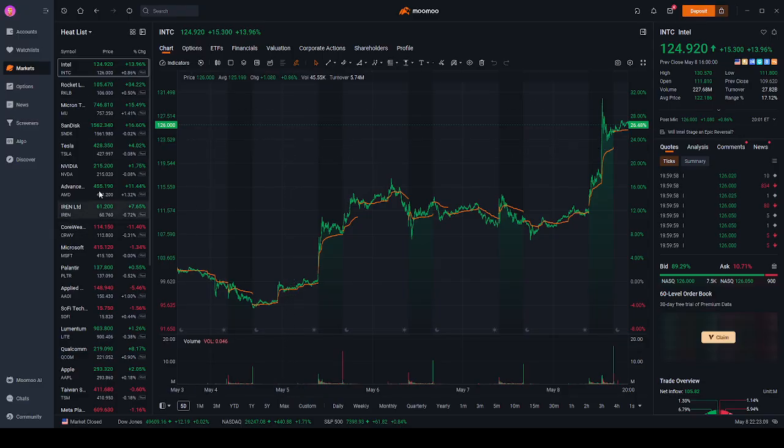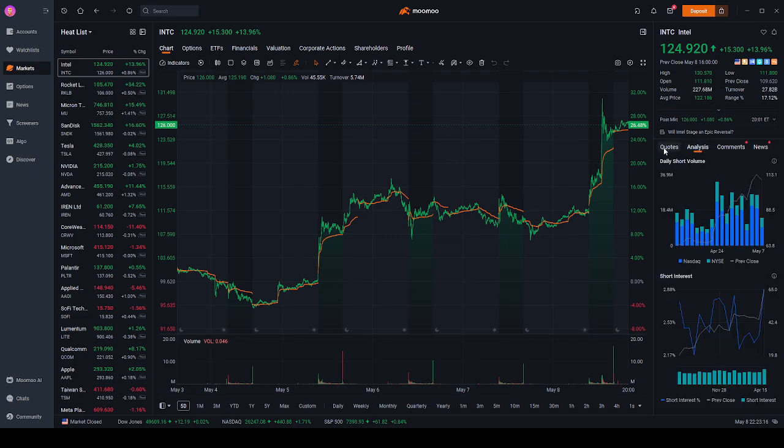Once you are logged in, navigate to the stock section. Use the search function to find the stock you want to short. Make sure to analyze the stock's performance and trends before proceeding. Understanding when to short is crucial, so look for indicators of a decline in price. Once you have identified the stock, click on it to view its detailed information.